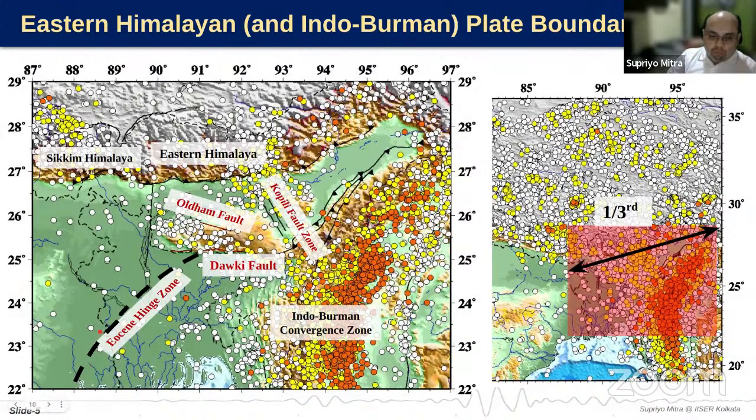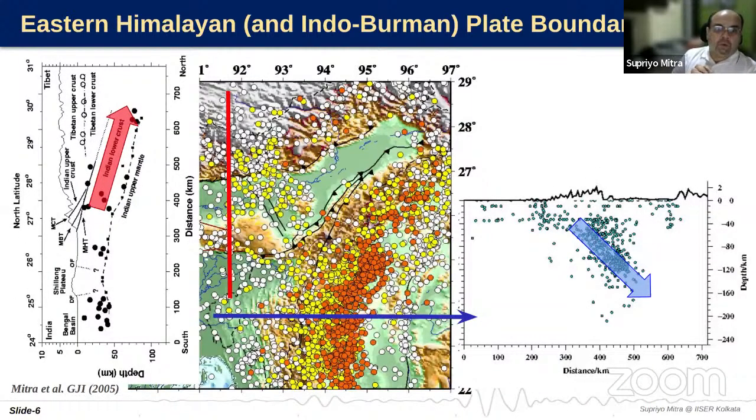So these are the ones which I'll be referring to through my talk. To put you in perspective of all of these, here is all the stuff that I'm going to talk about. Now, what is this zone like? This is, as I said, a zone of interaction between India underthrusting beneath the Himalayas to the north.